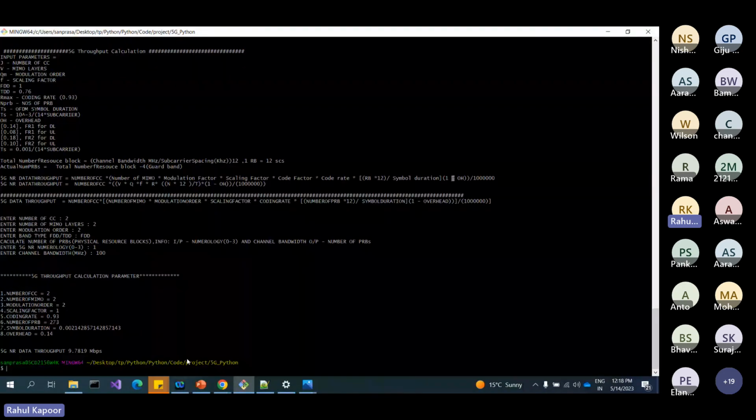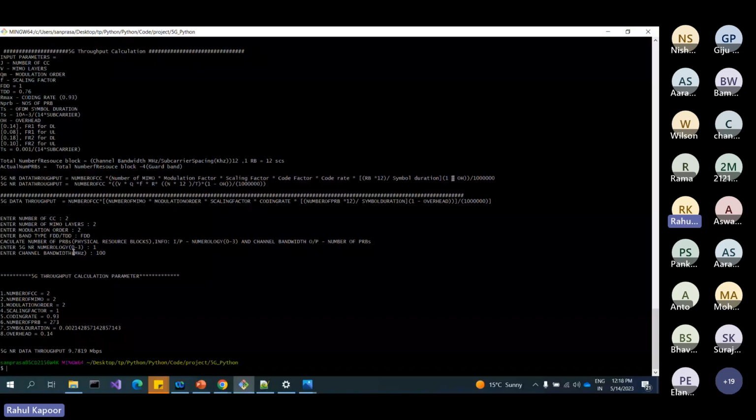It has doubled again. So what happens in an interview, or for your learning purposes, is people can ask what factors will affect your throughput. From the formula, we can figure out that if you increase the number of CCs, our throughput can increase. If you increase the number of MIMO layers, the throughput can increase. If you change the modulation order, your throughput can increase. This is the way you can tell in interviews or in your personal learning that throughput can be increased with the help of this. So you see, big calculations can be done with the help of Python. Okay, I think it looks interesting, right?